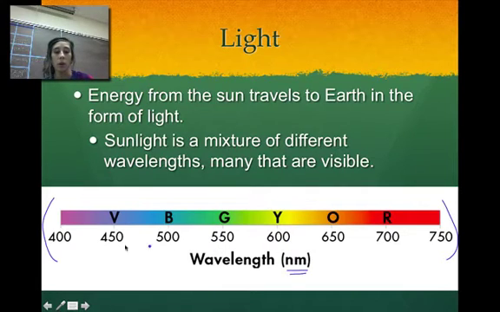So if you see a rainbow, you're able to see the reflection of all the different wavelengths within that rainbow. And we'll talk about when you cannot see every color. So if you see the color green or you see the color orange, what colors are being absorbed, and what wavelengths are being absorbed, and what colors are being actually reflected.